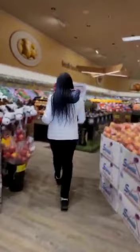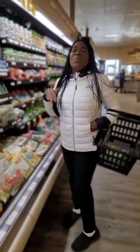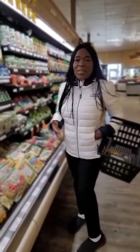So hi everyone, we're here now. So I'm here to pick up the recipe. So I am right here in the store to pick the supplies for the Zobo drink. Like I told you, we need hibiscus flower, we need mint, and we need pineapple. So I'm gonna pick my mint right now.